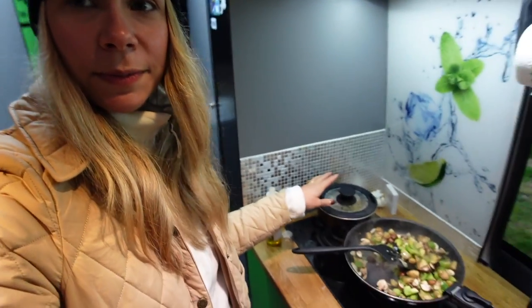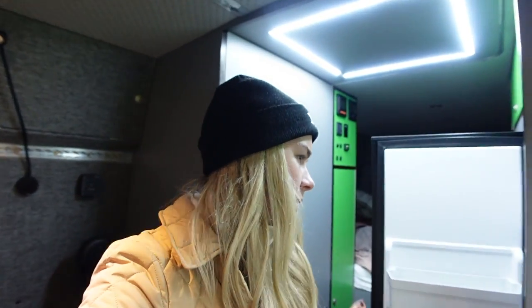It's dinner time! I'm making a similar dish to yesterday because we always feel it works when camping. I've got some quinoa here which I've prepared, and then we're making a sort of mixed vegetable stir-fry together with it, with yogurt on top. Yesterday we had prawns; today we're using a vegan garden gourmet sensational plant-based Mediterranean seasoned fillet — basically vegan chicken. It's very cozy; a lot of people have actually left the campsite because of the rain, but we're standing strong.